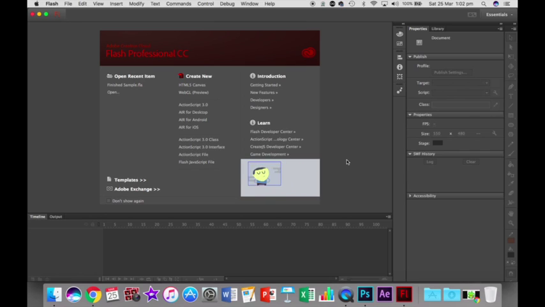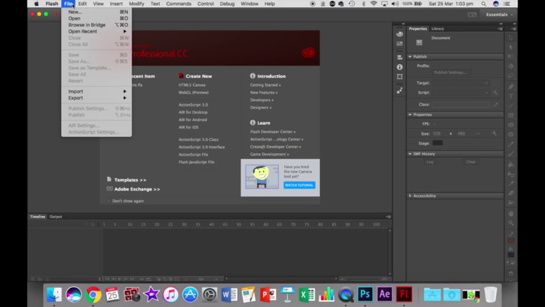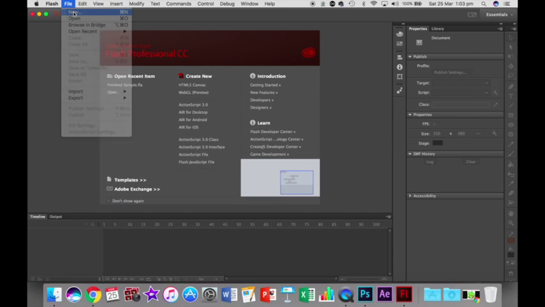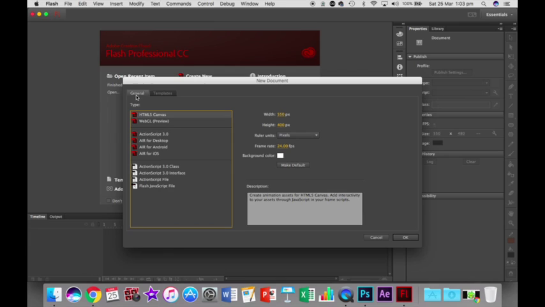Now when it opens up, I'm just going to click File to create a new. You'll notice in the center there is an option for what we're going to do is create a HTML5 canvas. However, it doesn't give us the opportunity to make some specifications. So we're going to go File, we're going to go New. In this left-hand panel, we're going to select HTML5, but we're going to start specifying the size of our document so that it looks identical on everyone's computers.